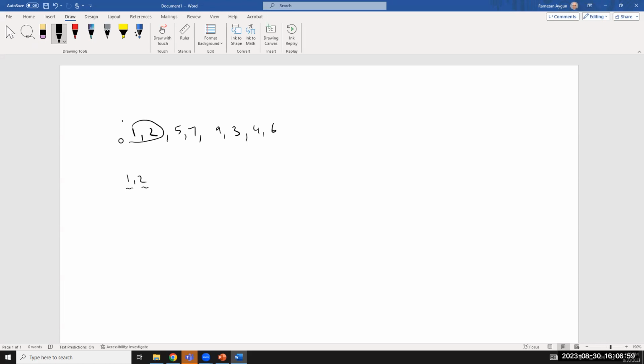Let's have some gap. 9, 10, 8, and then let's have 7. So you see that we have 2 clusters. Now we can work on it, and we can see how our algorithm will work on it. Normally we select the clusters randomly, right? If I select 2 as one cluster centroid and 7 as another one, it's going to work automatically.